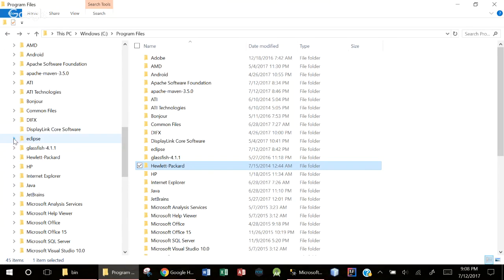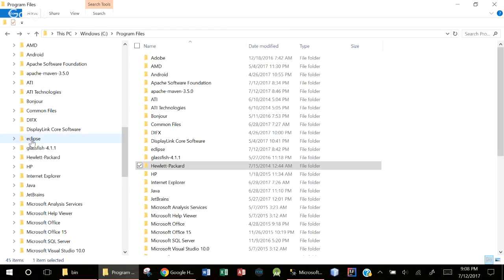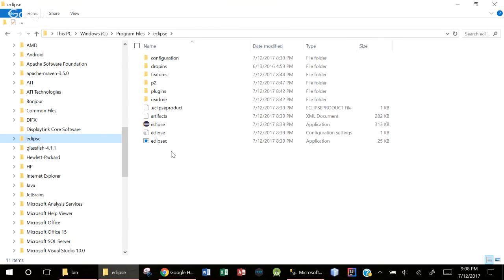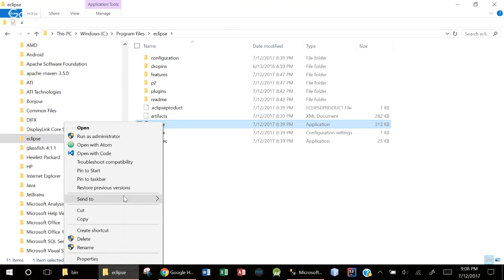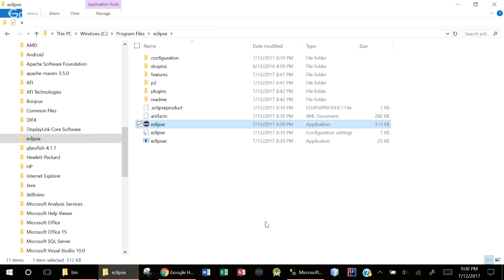All right, so go ahead and double-click that. There we go. So that Eclipse, don't run it. Right-click it and send it to your desktop as a shortcut first so that you have it. Now double-click it.